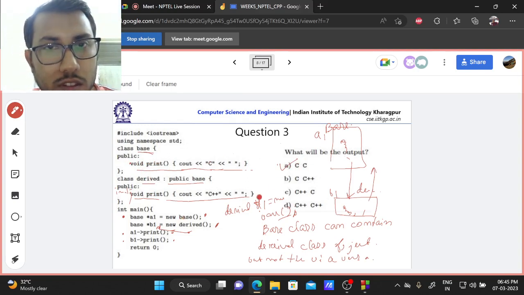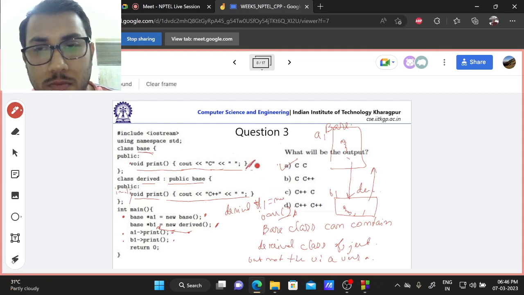Sir, one minute. In the derived class, it contains the print of itself and the print of the base class. So when we are accessing the print function through B1, which print function is being accessed?